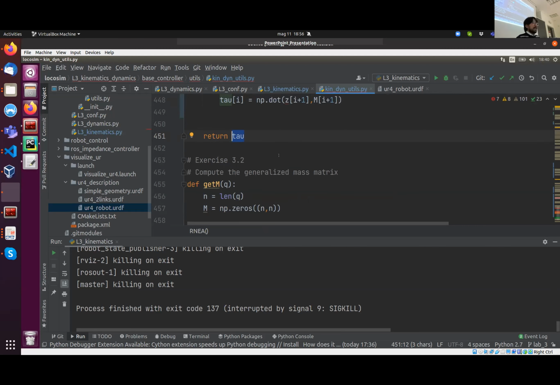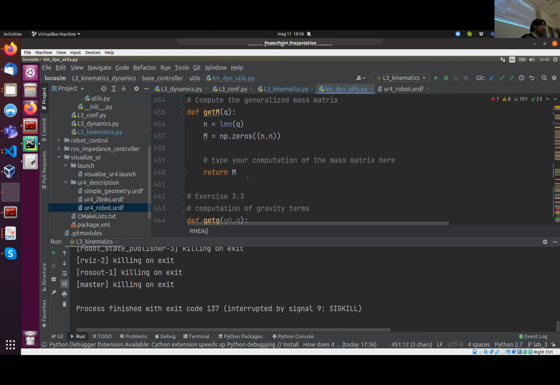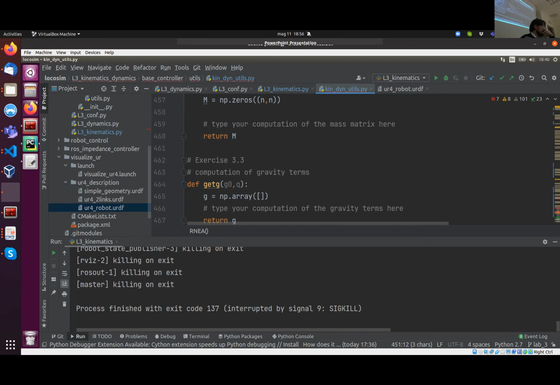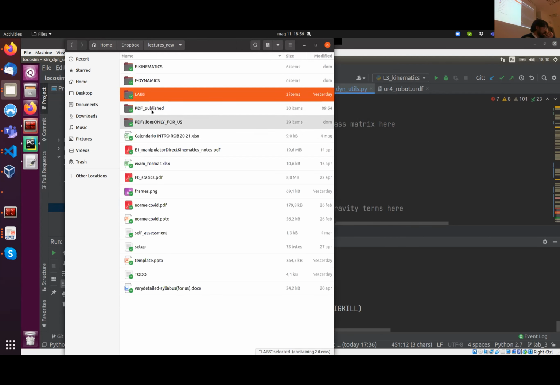Okay, so now that we have a function that is able to compute the recursive Newton-Euler algorithm, we can simulate the dynamics by computing the different terms of the dynamics equation. So let me show you just the dynamic equation, just to give you a bit of context.